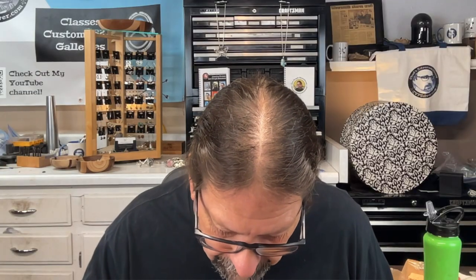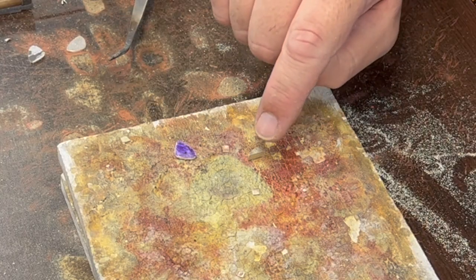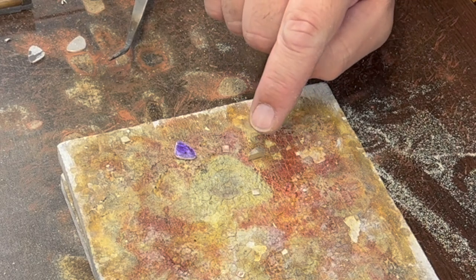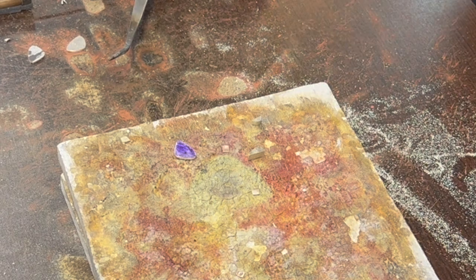Have these little pieces I cut out, and I'm going to solder them down here, but the best way probably would be to sweat a little bit of solder on each of these, flip them over and just solder them on. Then we'll add another layer, and then we'll add some more spacers, and we'll add a third layer. So it's a little, like I said, a Dagwood sandwich sort of thing.